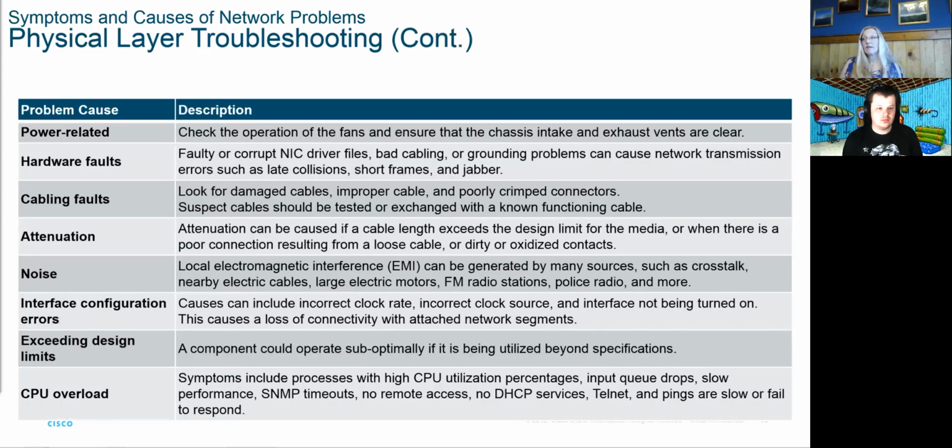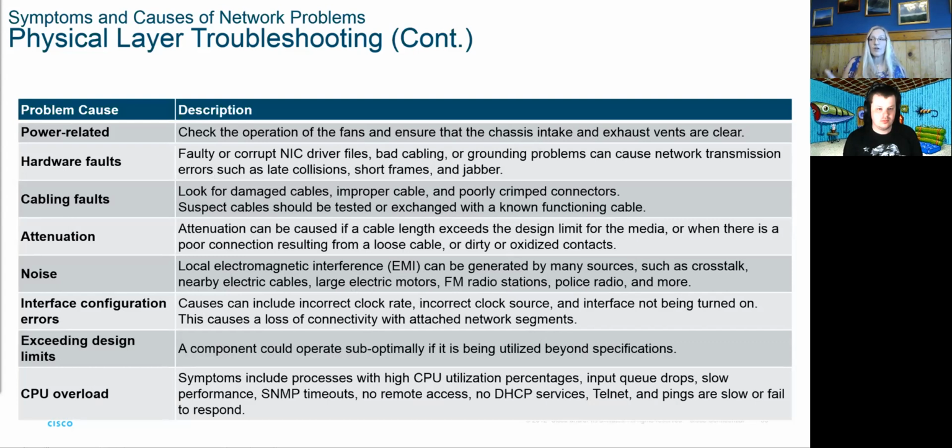Power related, your fans and your power supplies are not going to last forever in your equipment. Hardware faults for NIC drivers could be a problem. Grounding problems, cabling faults, so damaged cables are quite frequently a problem.